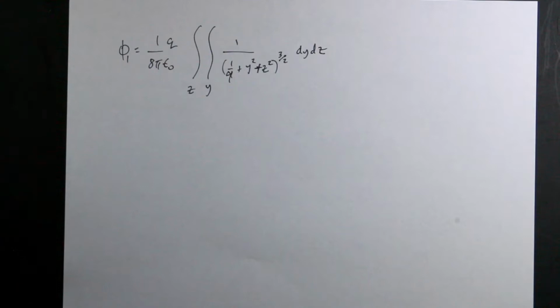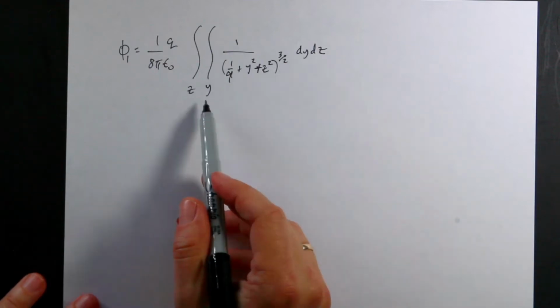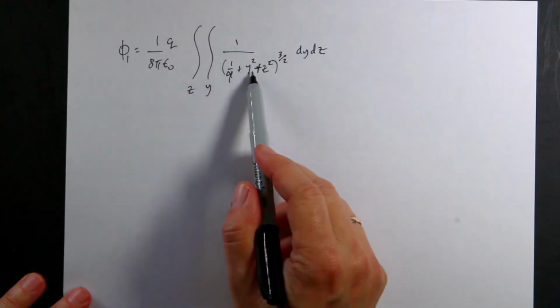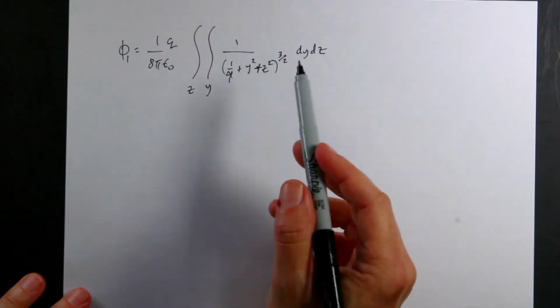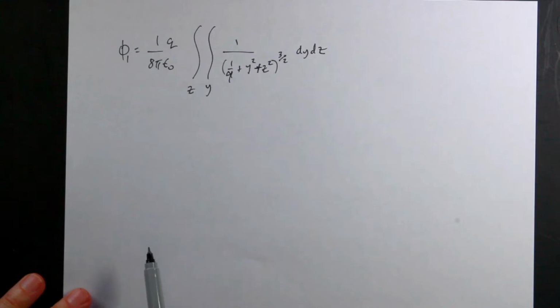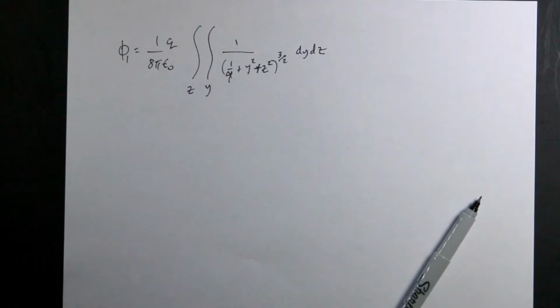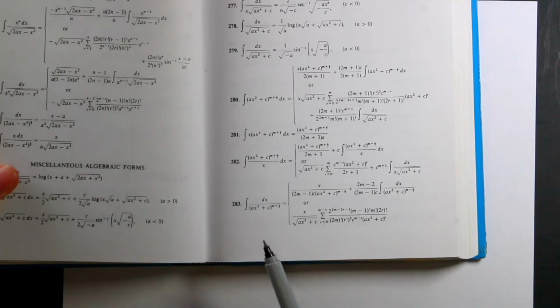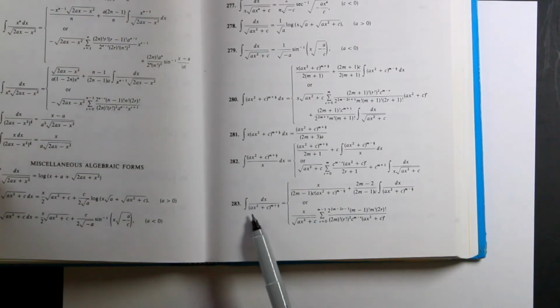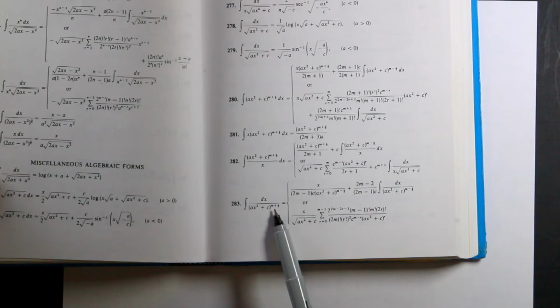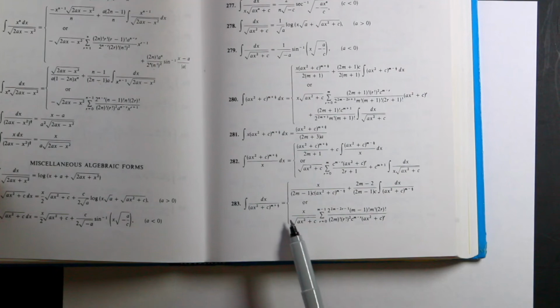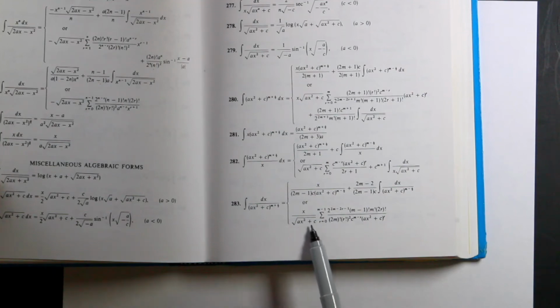In theory, it's not that bad, right? Because I can integrate over y, because this is going from negative 1/2 to 1/2, and I can treat the z as a constant, and then I can do it again for the z. If I do that first integral, I think I found it in this integral table. So here I have the integral of dx over a x squared plus c to the m plus 1/2. So in this case, I'd have m equals 1. And then I could write it this way as x over the square root of ax squared plus c.